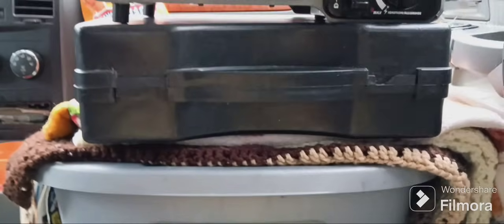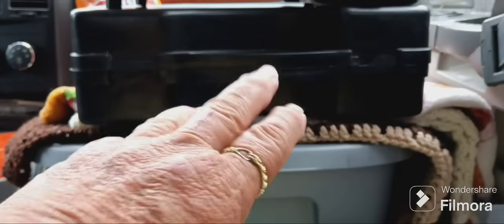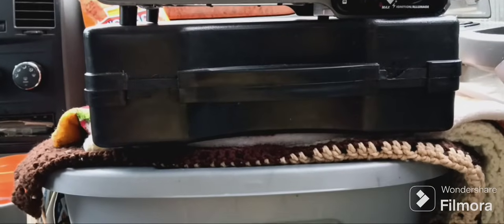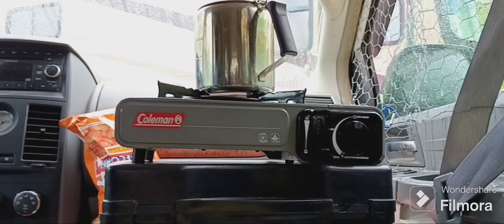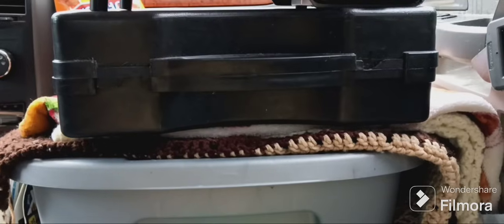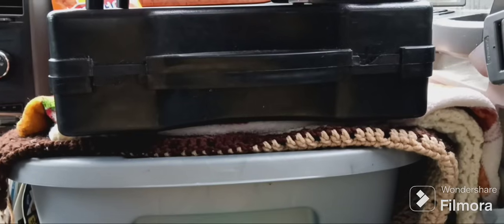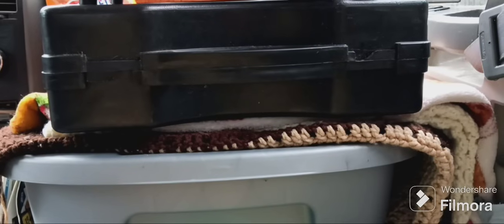Let me show you my setup. This is the front crate I have, and I've got blankets up there so Sammy can come up and lay down while I'm driving. I thought it'd be good to put my stove on there so I don't have to worry about Sammy knocking things over. I put some water in my coffee pot on the stove and it worked really well — it looks crooked but it's okay. That's my cooking setup, and I can almost sit in the front seat and turn sideways to cook.